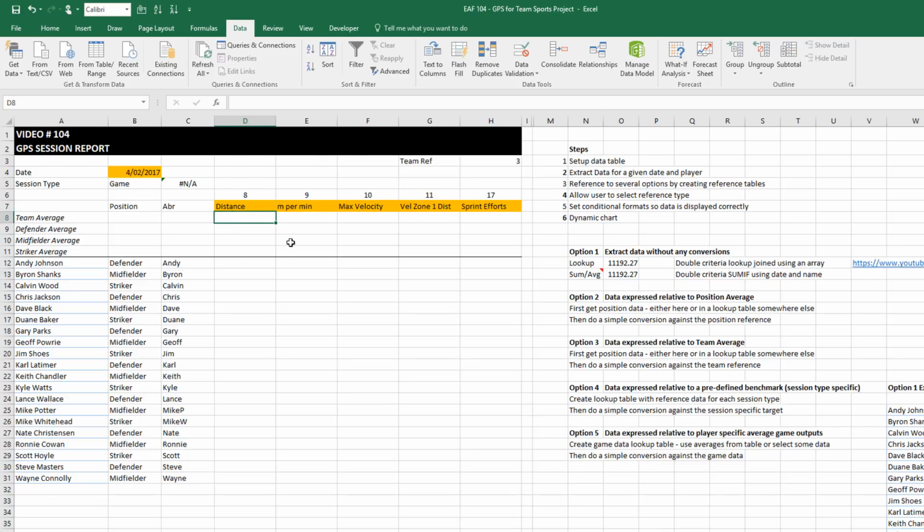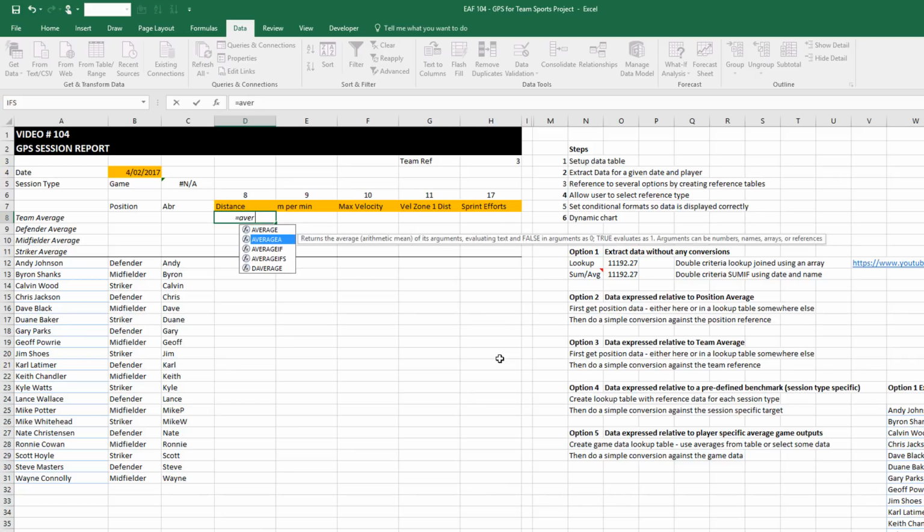Let's start extracting out some of our, firstly, team average and position average scores. Now these are relatively easy formulas to write, but there is one trick. If you want to reference a table dynamically, then you need to either have a complex formula, or you can use a trick where you use this column identifier, which says 8 at the moment, to tell us which column of the table to look in. So let's have a crack at this.